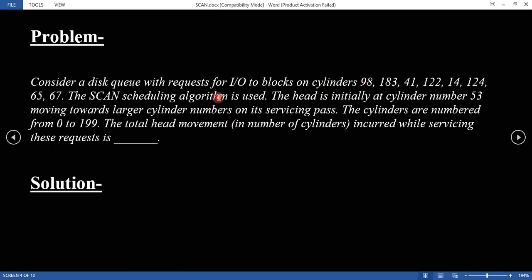So take the example of a railway station. You have to complete one side of the scan. After that, you have to come back again and start. Where you started from, you have to take the points, nothing but the cylinders you have to serve.